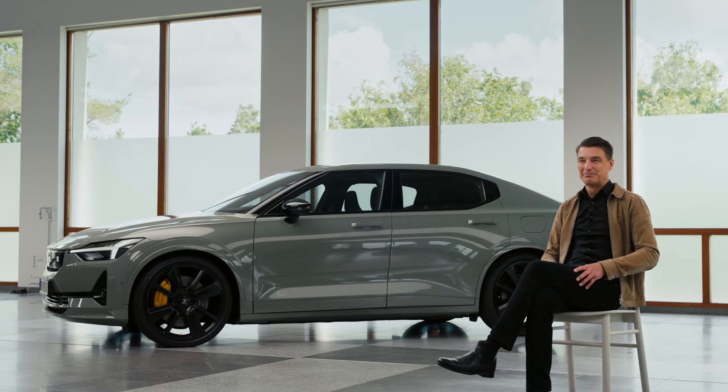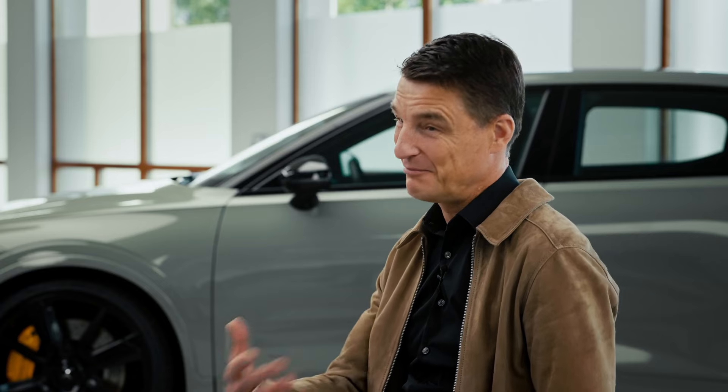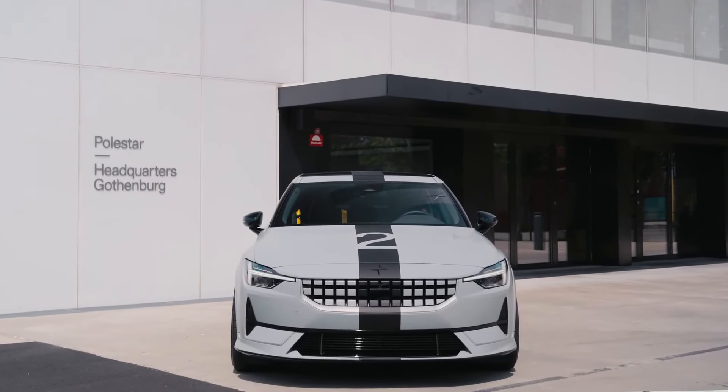It just looked awesome — it was such a beefy, cool stance that the car had. We ended up having me driving that car that Joakim had built, just to experience it, so it became kind of my commuter car, always parked in front of headquarters. It got noticed a lot by visitors, people on holiday in Norway passing by, and the car started appearing on social media — people saying 'oh, it's the beast, Thomas's Beast' — and out of that, the BST beast nomenclature for this car derived.